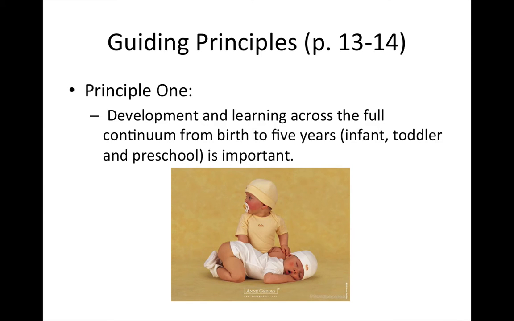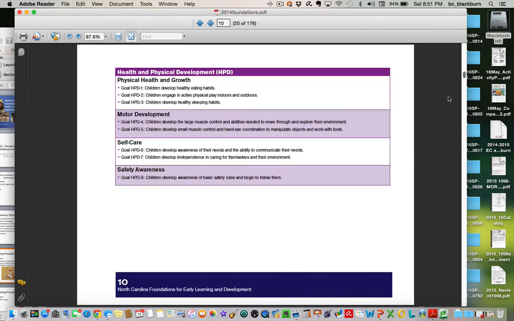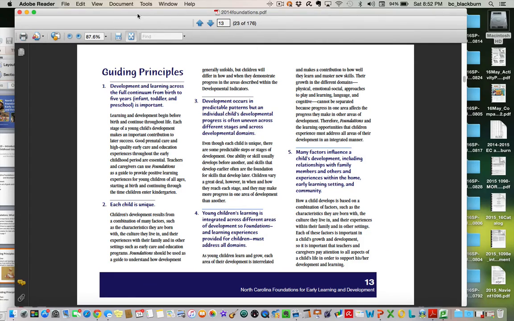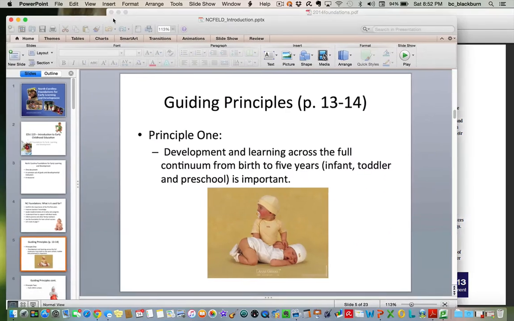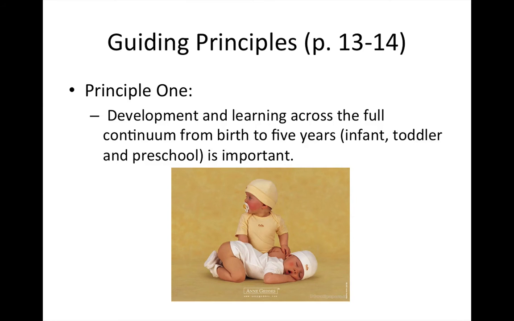Okay, so there are specific guiding principles, and you can find these on pages 13 and 14 from that same document. Let me try to switch over to those pages. You will see that's where they start the guiding principles. We are going to go through each of these briefly in this presentation, but if you would like to look at your document on pages 13 and 14 as we do this, that would be great. So principle 1 is that development and learning across the full continuum from birth to 5 years, infant, toddler, and preschool, is important.